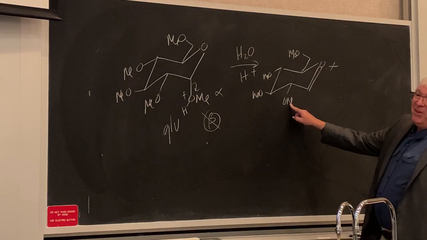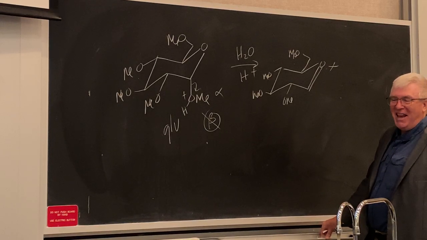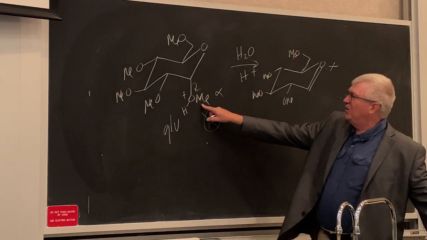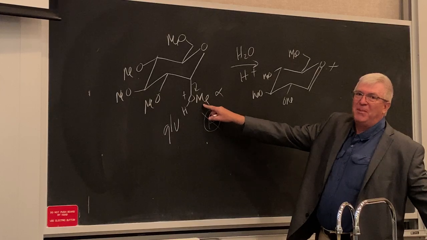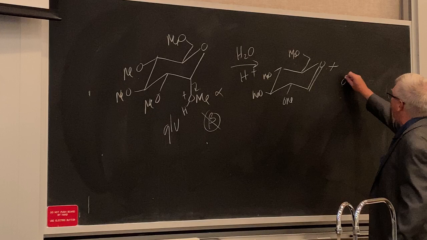To take off methyl ethers, or ethers in general, you need HI, hydroiodic acid, very concentrated, and heat. You can hydrolyze ethers, but much more extreme conditions, okay? But this is a special type of methyl ether, right? Because it's anomeric and it's part of an acetal. So here, how do we get the products?